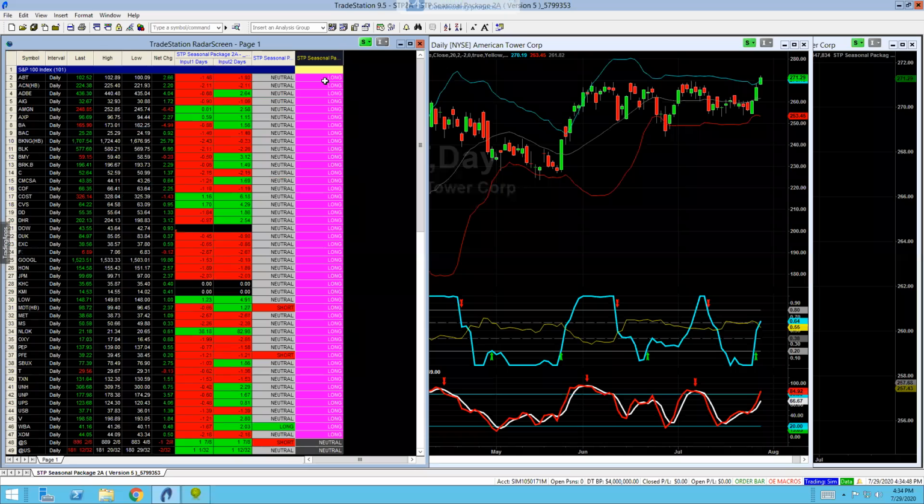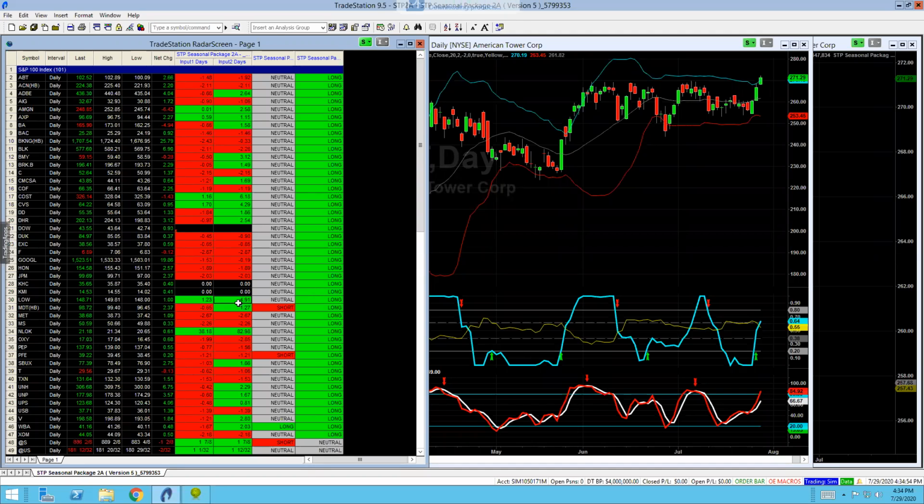So I'm just clicking on it. That's all I'm doing. Okay, so here's a 4% move, 5% move coming on Lower Corp. We had a stochastic trigger. But again, to me, it's overextended at this point. I'm not interested, but you can look at all that in seconds. That's the beauty. And the percent move that's expected is based off of, in this case, the last 10 years of seasonal patterns.